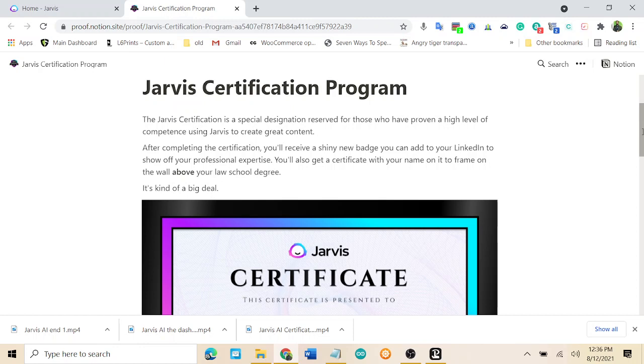If you're working for yourself, you don't really have to have the Jarvis certification, but some people just have fun getting certifications. I've got a few. I got my Cisco certification 20-something years ago, and my Microsoft certification for Microsoft Server back in the Windows NT4 days. Any of y'all old people that were in IT back in the day, that was a big deal back then. But anyways, this will help you get a job. This will help you make money, where you should easily be able to pull $20, $30 an hour doing this.